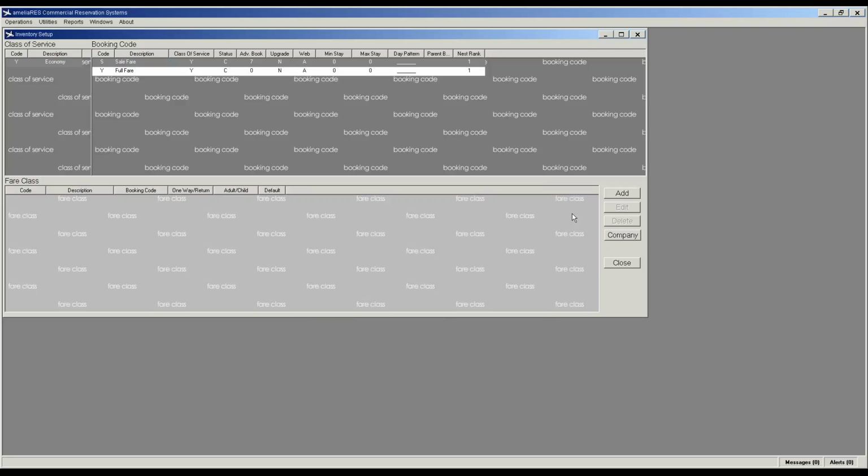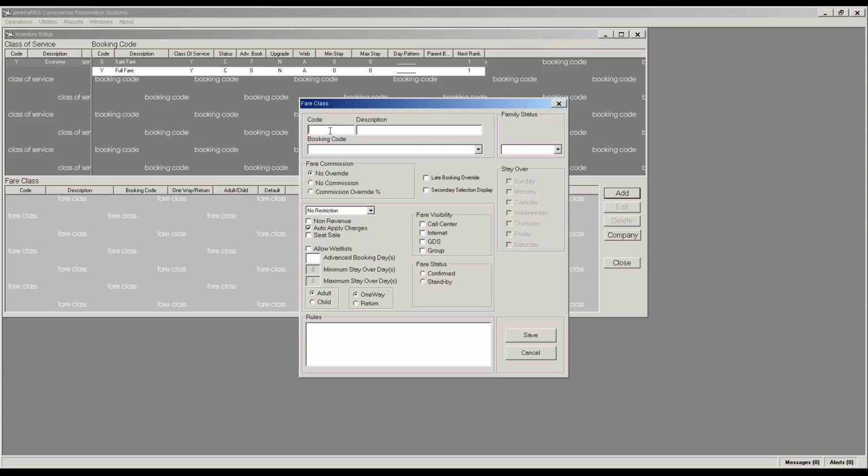Save. So now we have our S fare, so we have our sale, right? And that was the sale fare. Booking code S. Modification fees apply. 7 days. So the $99 fare is not your full return, right? So that's your sale fare, right? Confirm? Yes. Okay. And you have a one-way fare as well, right? Yes. Okay. So we'll create the one-way fare as the sale. We'll give it the option for one-way, and we'll save that one.